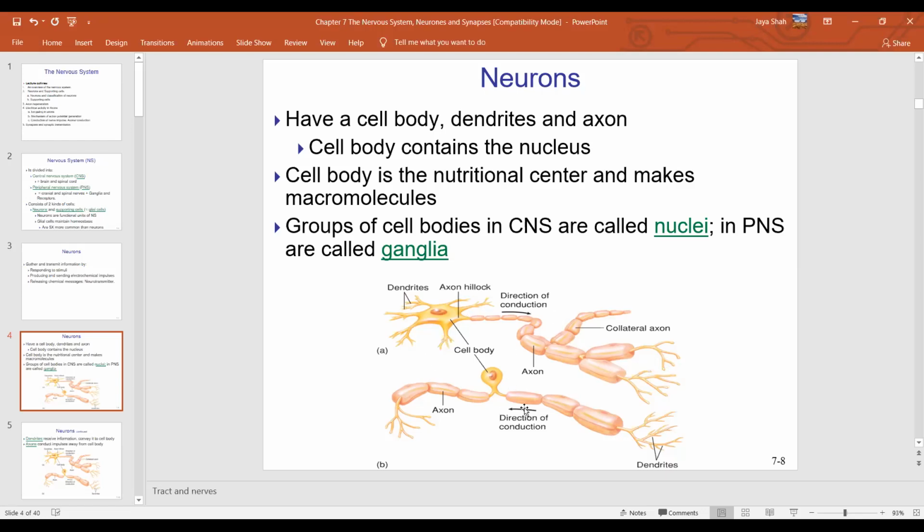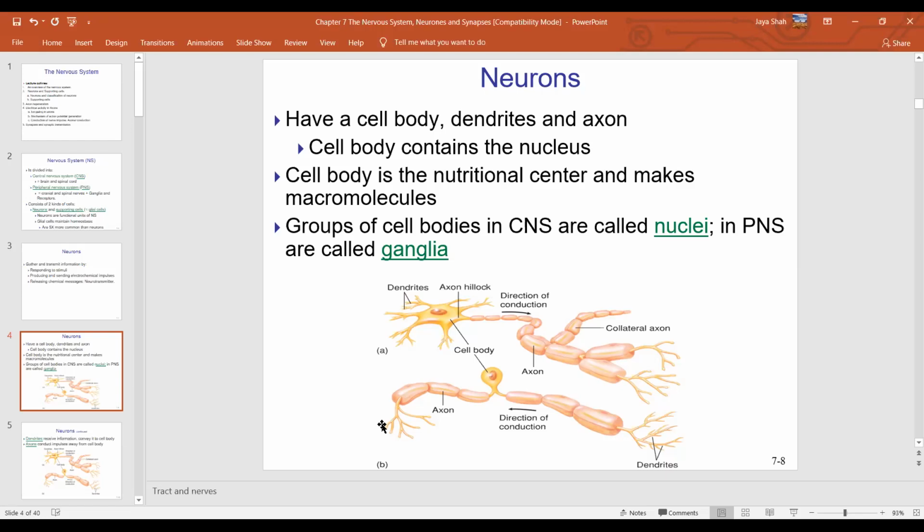There can be another kind of neuron. You can see here, this is another neuron which has a cell body, but it looks like only one process, the axon, then it divides, becomes two, and both look like axons. In that case, we decide whether they are axon or dendrite by the direction of impulse. So you see, the dendrites are bigger here, but they are taking impulse towards the cell body. That's why we call them dendrites. An axon will take impulse away from the cell body.